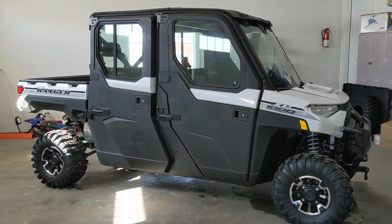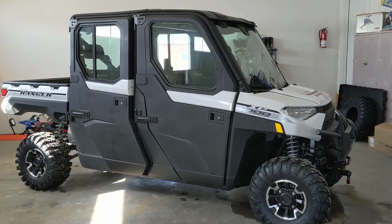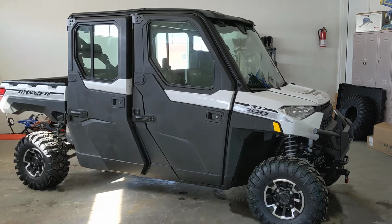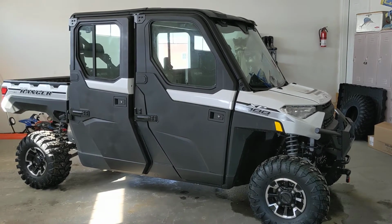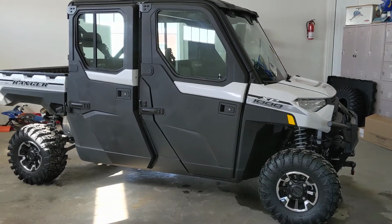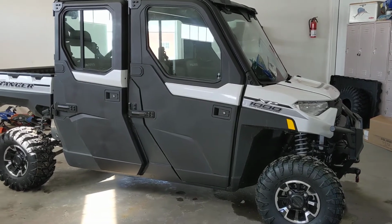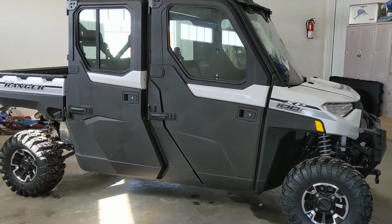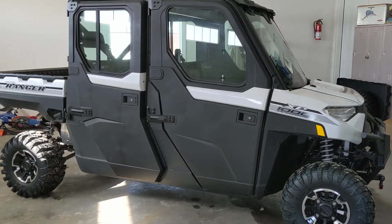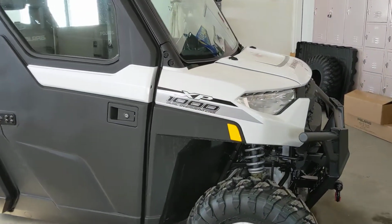This is not the HVAC version, so we did add the cab, the poly roof, the front and rear glass. The front glass is tip out. I'll show you how that works. We added all of the accessories that you'll see today, except for the heater. I had the local Polaris dealership, same place we bought the machine from, install that. I wanted them to install it because it ties into the coolant system. I didn't want to create any warranty issues in the future, so I just wanted them to do it for that reason. So we'll start in the front.